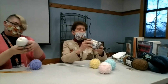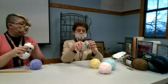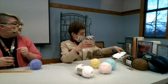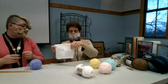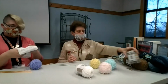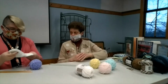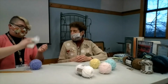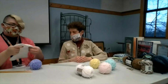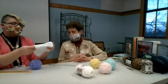This yarn is 100% cotton, which right now I'm making washcloths from. This is a couple of washcloths that I've made. Feels kind of nice. Especially for a washcloth. And you've got nubblies on it, so it can get into those hard to reach nooks and crannies. Now with the cotton, when you stick it in the washer, does it shrink at all? No, it won't.